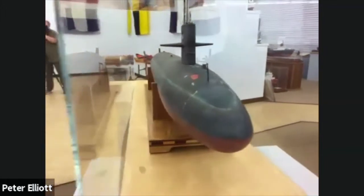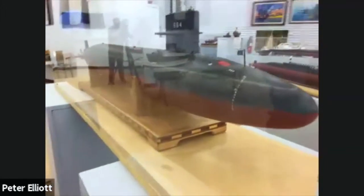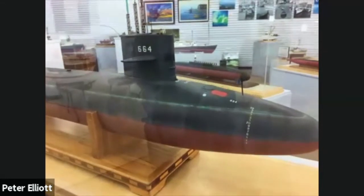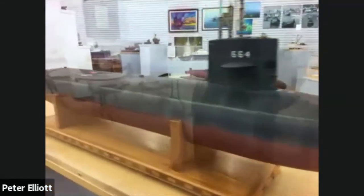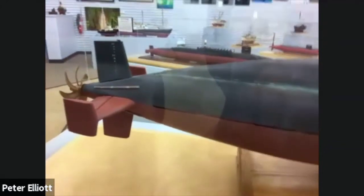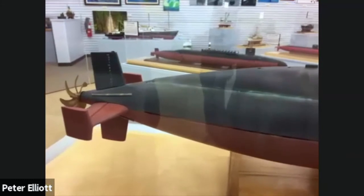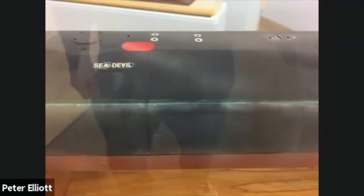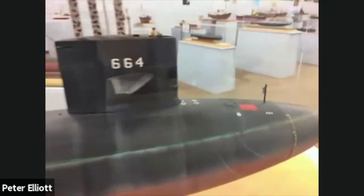Again, quite a clever paint job on this one to make it look realistic. Both this one and the Soviet one we just looked at are both remote control models as well. So that means it runs in water and it's ballasted. You mean inside this is functional? Oh, yes. Oh indeed. That Soviet one actually even has a tank in the center. She'll pump herself full of water and sink below the surface of the lake, then pump herself out and rise back up again. As a miniature. Wow. And there's little holes for the water to come out. Well, whoever built that had lots of spare time. Oh, yes, indeed.